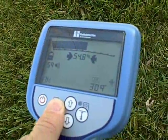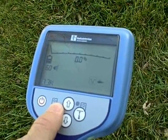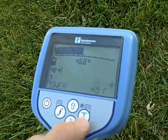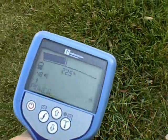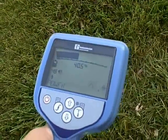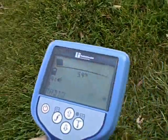The F key will select the different active and passive frequencies available in the receiver. There are five active frequencies that can be used with the transmitter. Four of those frequencies can also be used with sewer sondes. The three passive frequencies are power mode, CPS mode, and radio mode. Radio mode will pick up excess radio signals. Power mode will pick up excess 60-cycle power. CPS stands for cathodic protection system — it picks up impressed DC current traveling down gas pipes. These three passive modes can be used without the transmitter.